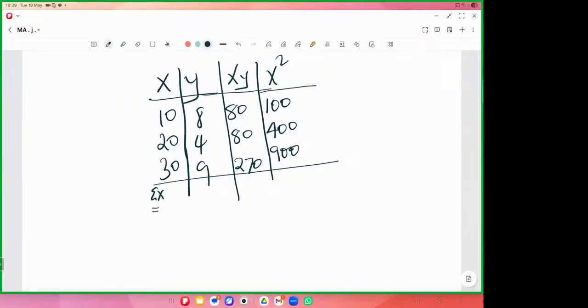So Pauline Wangoi is giving me 60 here. How about summation of y? I don't want to think. I want to get all the values from you. Sum of x is 60. Sum of y, I'm getting all the values from you. Sum of y, 21 from ARG, 21. How about sum of xy?